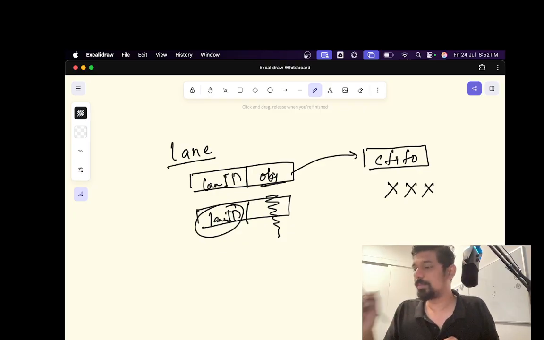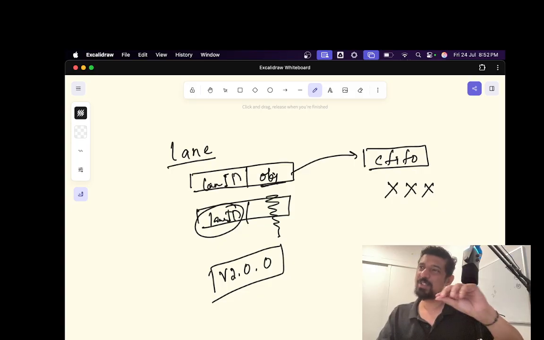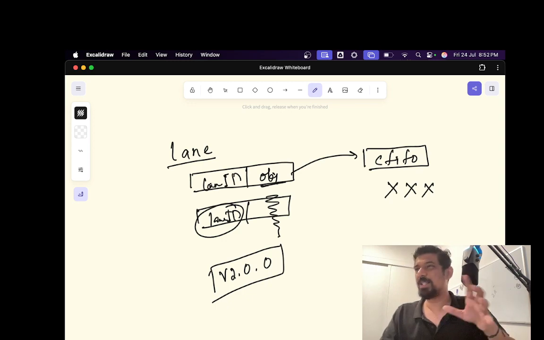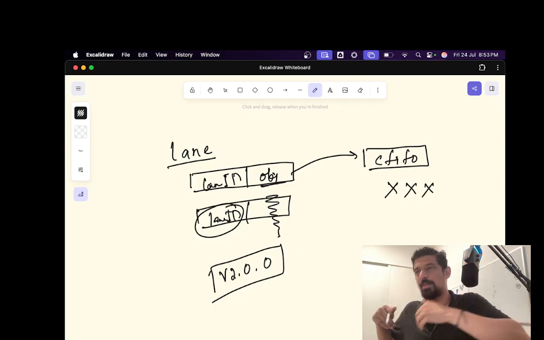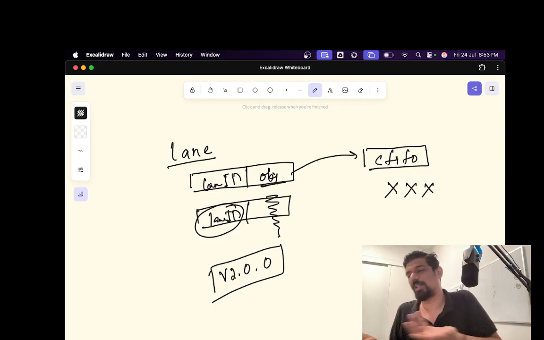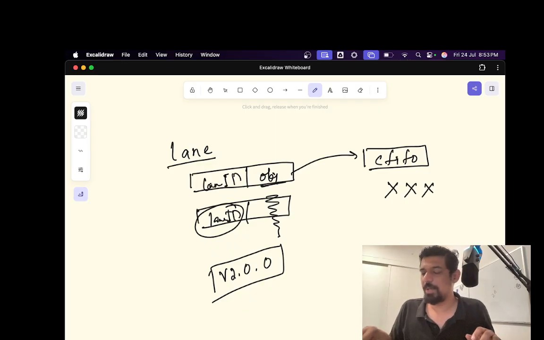We have also released Ninibus v2.0.0. I'm not going through the code of the cfifo, and there are some changes done in v2.0.0. You can go through the GitHub. Very small things are done. Like, we have created an API called subscriber list, because the same LAN ID is used by multiple subscribers, so we had to create that API. That's the only thing we have created in the code. So with this, we have reached v2.0.0.